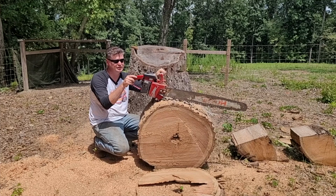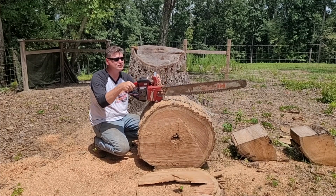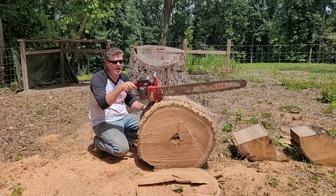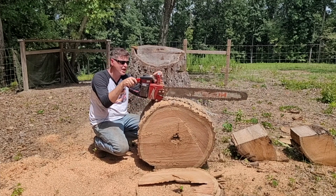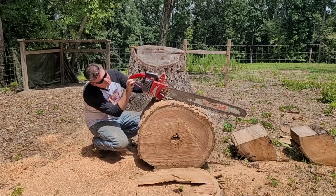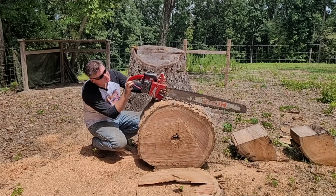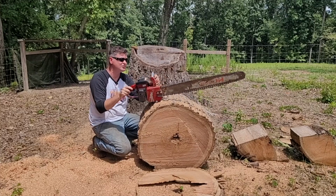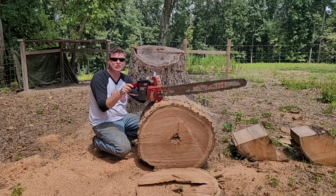Before I couldn't even do this, and I would have never guessed that the carburetor was bad, because this thing ran great before I took it apart. Anyways, yeah, I mean, it's a tractor. If you want to sit there and wait for it, it'll pull a 30-inch bar.